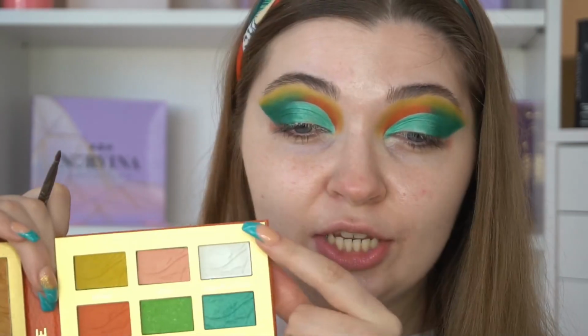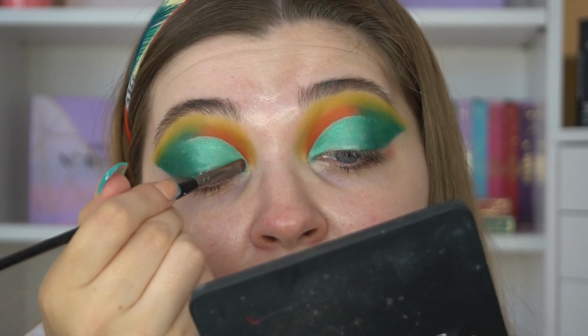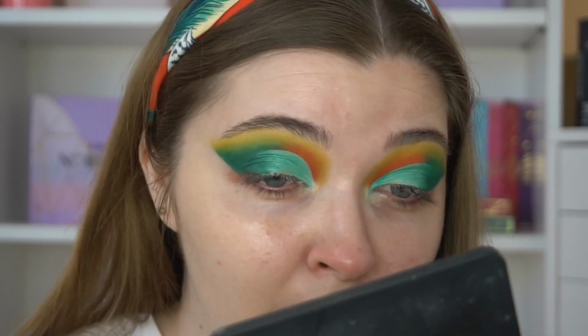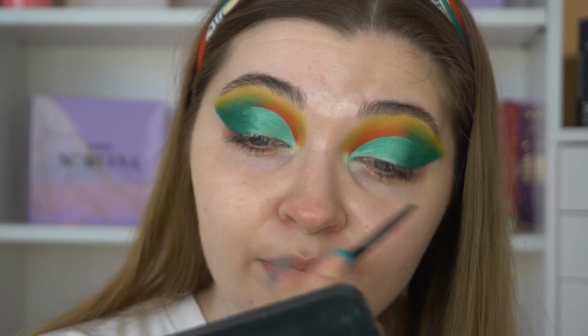Now, I think I do want to put something there. I'm going to go into Island Lifter, which is this shade here, and put that on the inner corner. I'm just going to use a small brush and put a little bit in. I don't really know if that's actually done anything, to be honest. In terms of popping it on top of the blue, I don't think it's done anything. But still, it's okay.